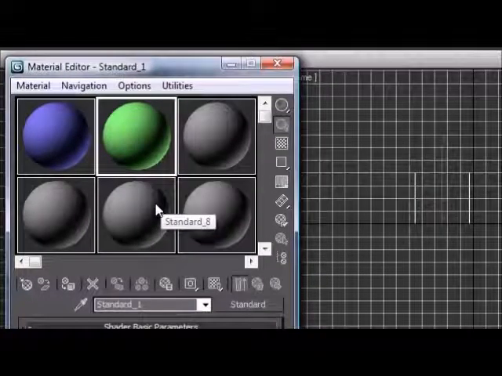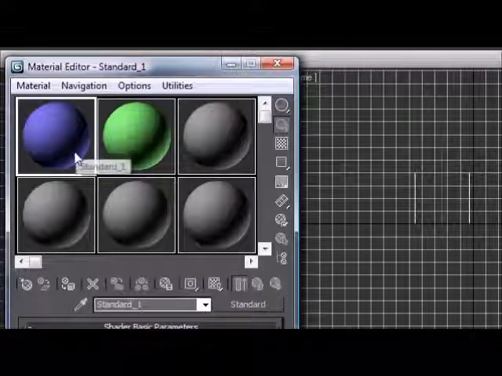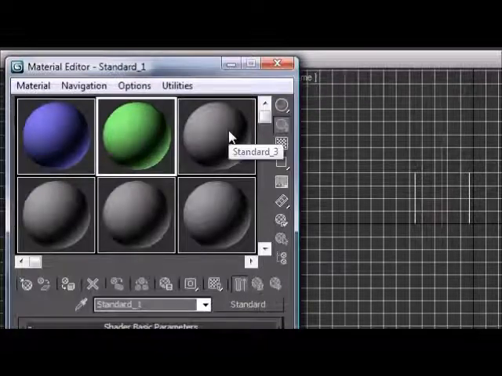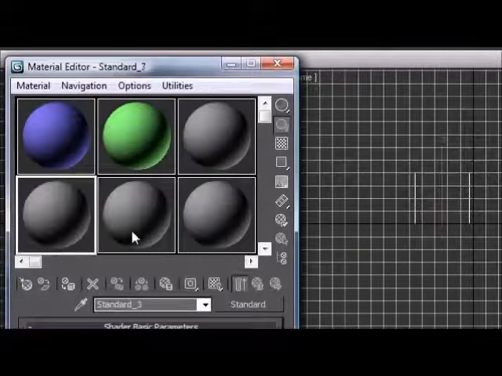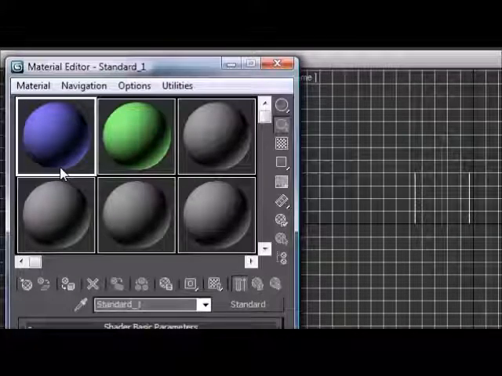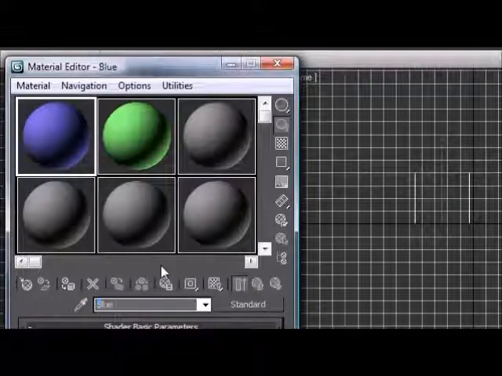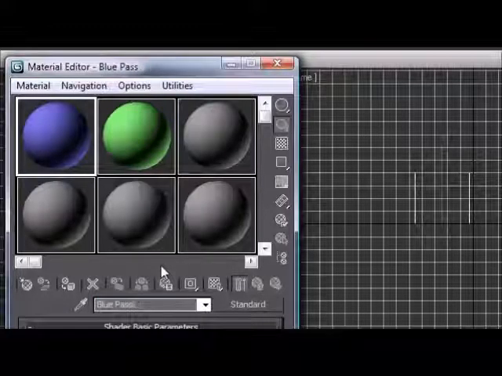Now I'm going to tell you how to rename a material. The name of the material is down here. By default it comes with standard 1, standard 3, standard 7, 9, 8, a bunch of boring standard names. Anytime you want to rename one, all you have to do is select it, and since this is blue, I'm going to name it Blue Passion.